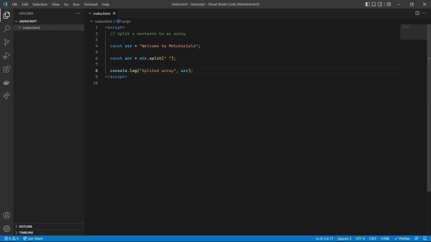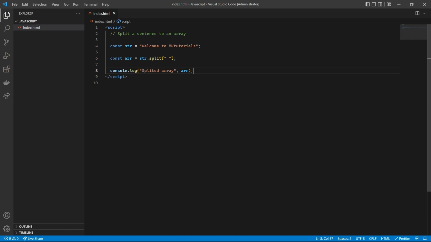So here I am declaring the same variable with the data type const and with the value welcome to MK tutorials. In the next line I declared one more variable, that is array. Here I am using the string dot split method. The split method is nothing but an inbuilt method of JavaScript. In that split method we need to pass one parameter, that is a separator.